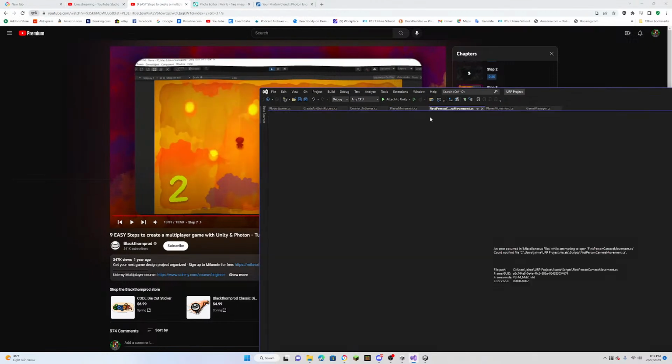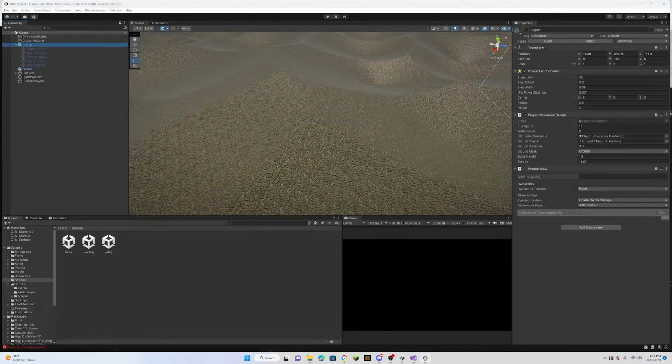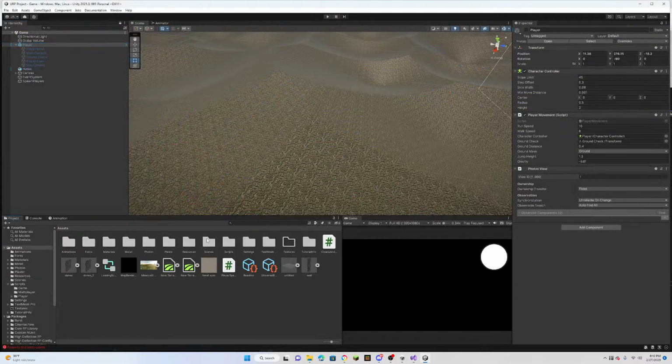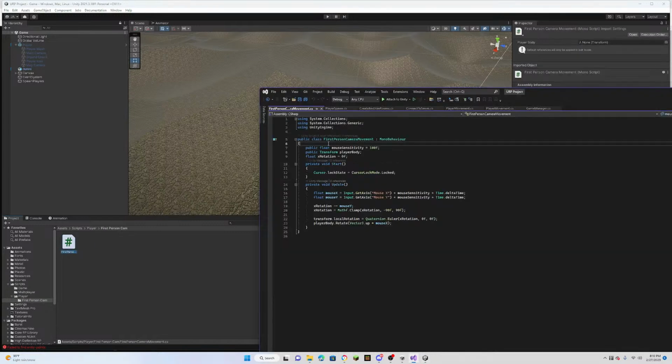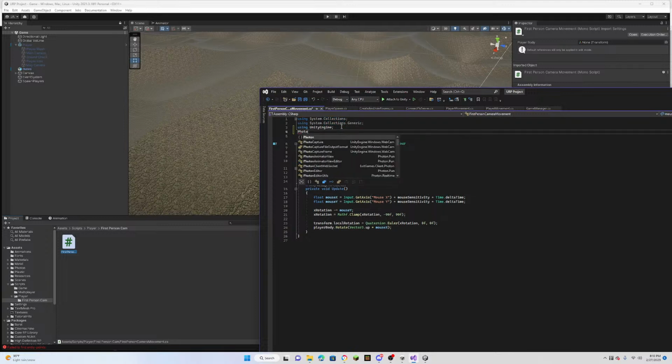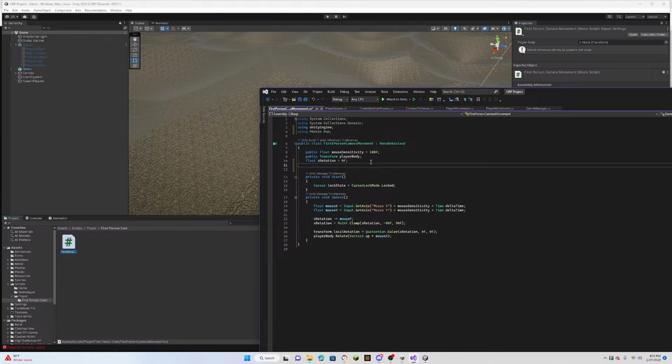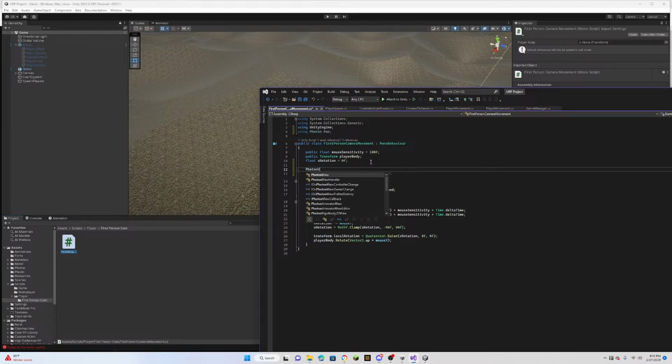So if I go over to first person camera movement, which I obviously moved, so I'm going to have to reopen it. Oops, no, player. Here. Photon.Pun. Oh shoot.